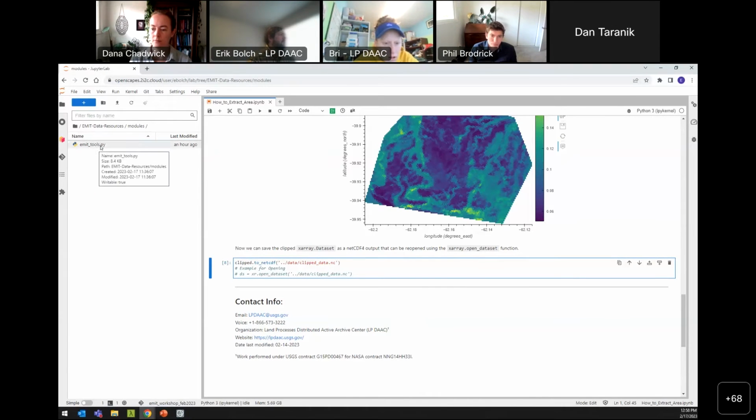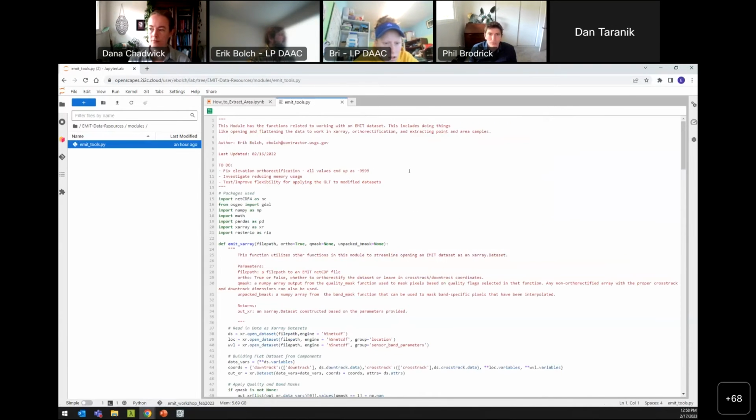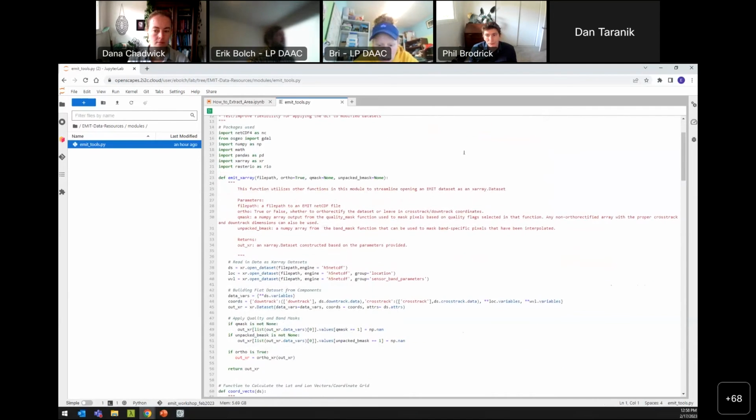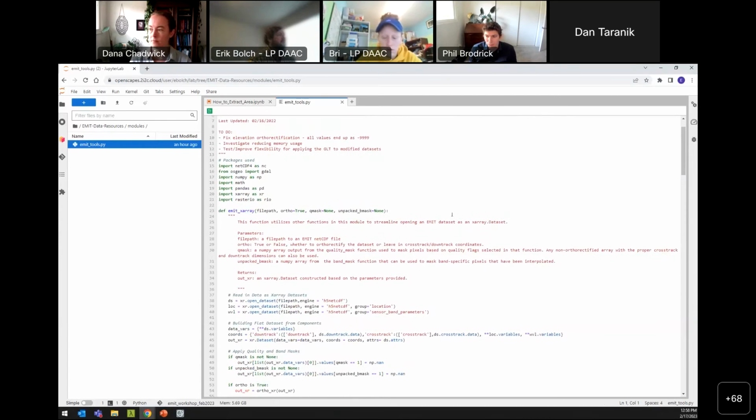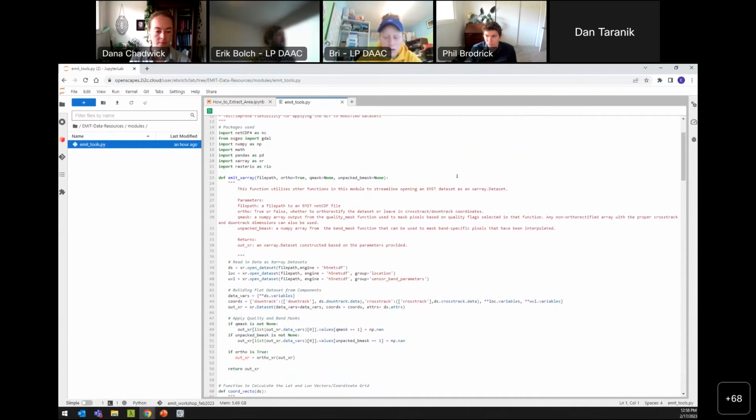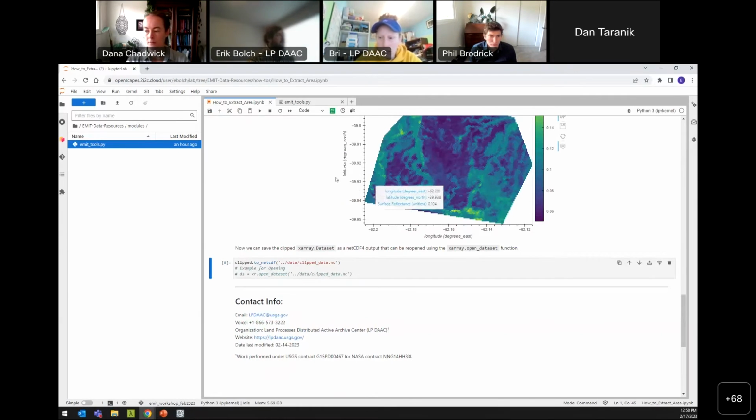There's this emit_tools.py script, and it has a bunch of different functions that you can use with the EMIT data, like this emit_xarray function that basically opens it and puts it in an xarray. It's also got some functions to do the ortho-rectification and some functions to work with the quality information as well, that Phil will present on in a little bit.